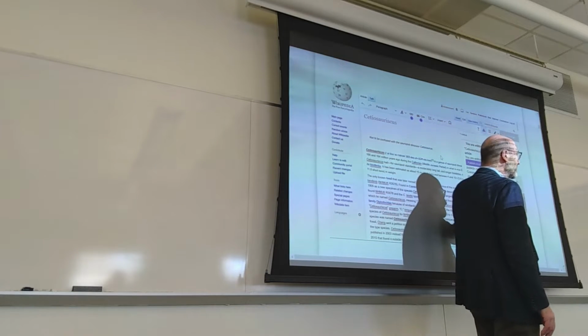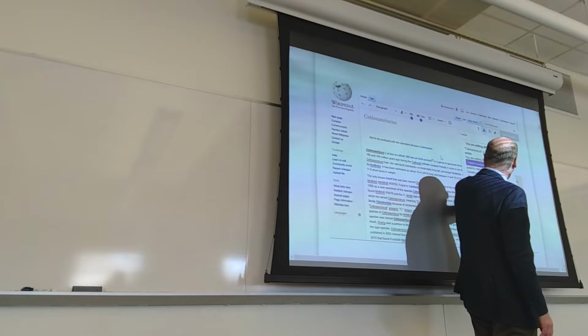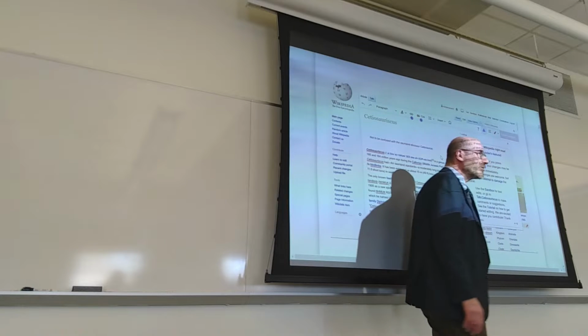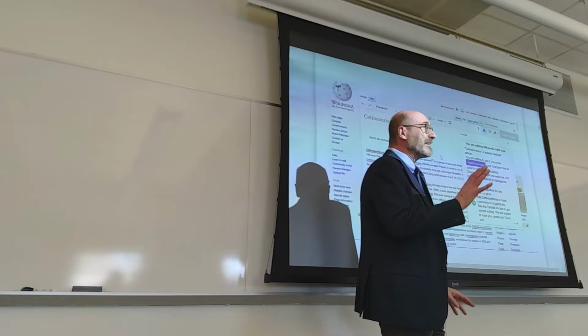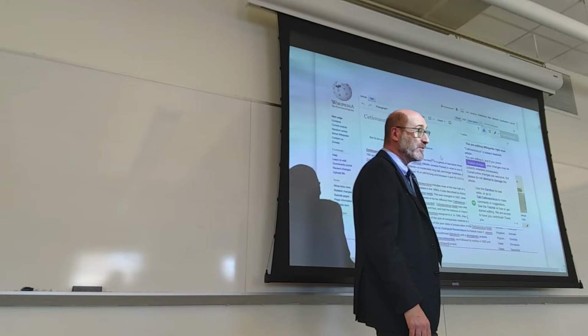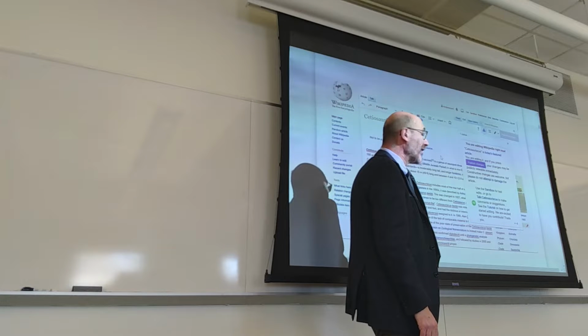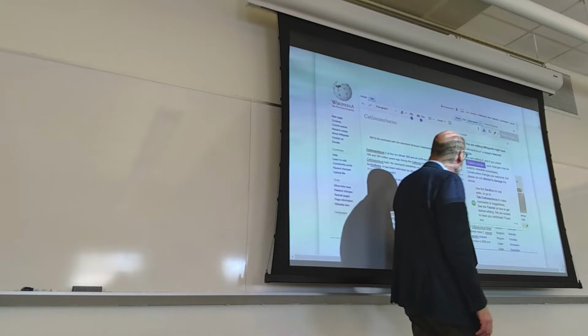So there are plenty of warnings. You are editing it, and if you press publish changes, your changes may be publicly viewable immediately. Maybe because, as I said, a lot of pages will require approval. That is not necessarily the case. And some pages will require a long time for approval.